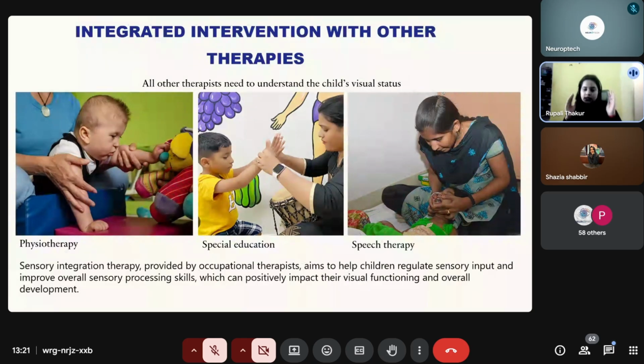And yes, if you are dealing with a CVI patient, I think it is our responsibility to treat them, not as a clinician but as a person. Suppose you are improving cortical vision or cerebral visual impairment children and you are sending them to school, it gives you another level of joy. And I feel that joy once my child starts going to school. So that is all up to you.